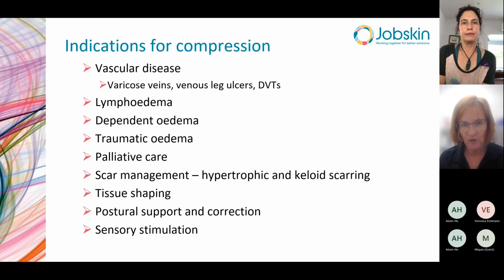So, a very quick overview. This is compression 101. Generally, medical grade compression is used for treatment of vascular conditions, for lymphedema, a range of edemas, dependent, traumatic, certainly palliative edema. Compression is also used for scar management, both for hypertrophic and keloid scarring, for tissue shaping, postural support and correction, and for sensory stimulation. So there's a whole lot of things that can be achieved through compression.